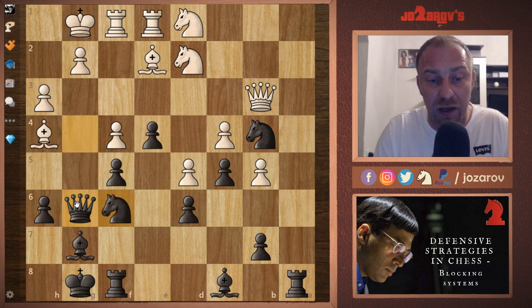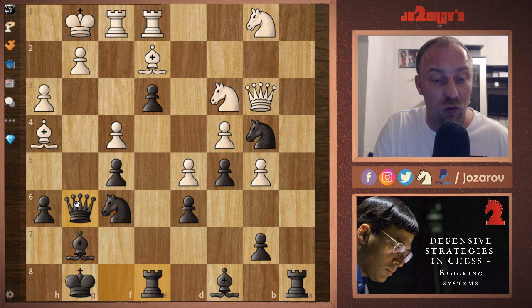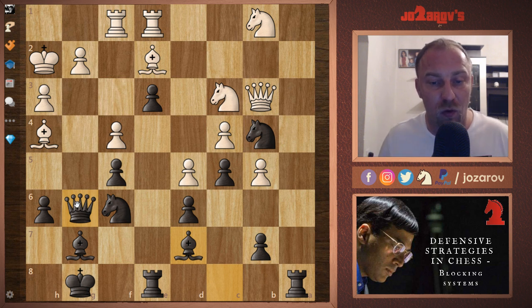So here h3, knight to f6, we have knight to c3, and now e3. Here black is trying at least some kind of an attack. We have knight to b1, and now rook to e8, supporting our pawn. We have king to h2, and now bishop to d7. Here I'll stop. I don't want to show you really the whole game. It's not my point now to show some tactics here.